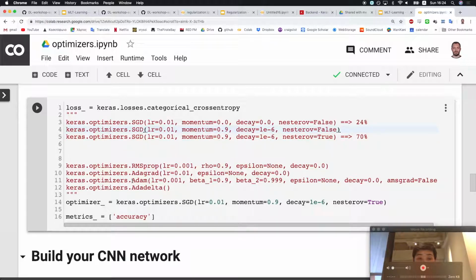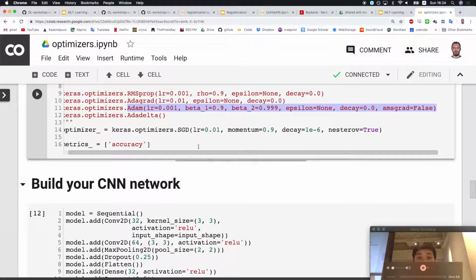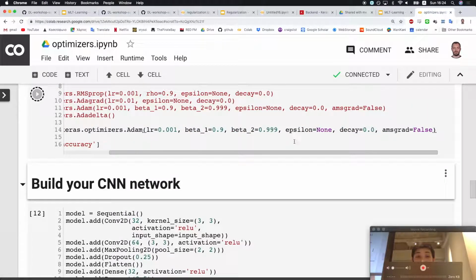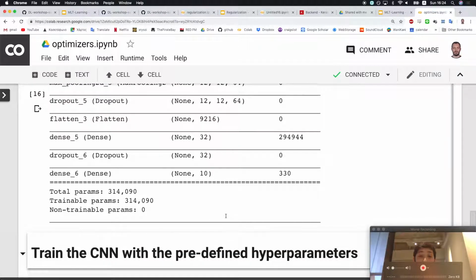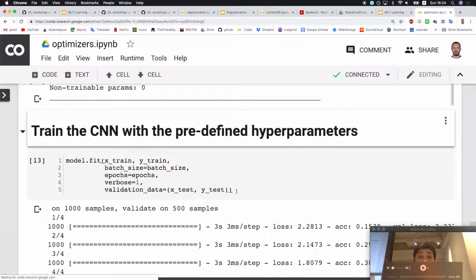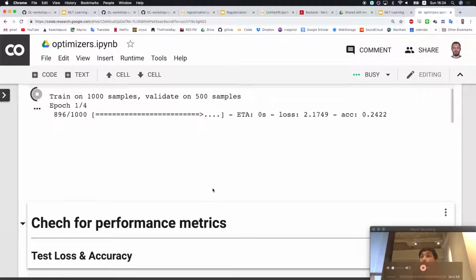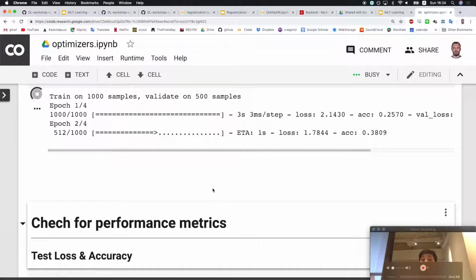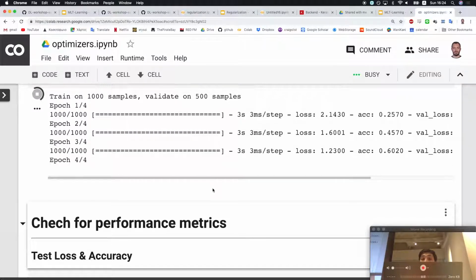And let's use Adam. Again, compile the network and do the training again. So we expect an even better result when using Adam.